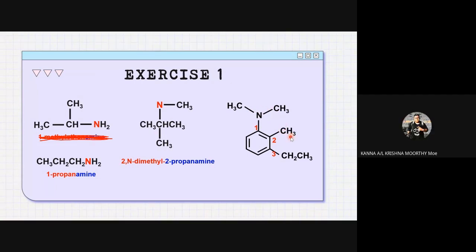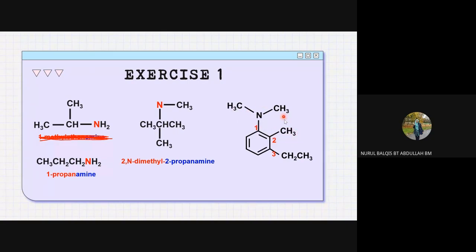Same. Okay, if we have the same substituents, how are we supposed to treat the locations? Are we going to first mention the number or the nitrogen? The N. Nitrogen. Okay, for aromatics, we will mention N first. So now, on your N, we have two methyl, so we will write N,N, right? At carbon number 2 we also have a methyl, so it becomes N,N,2.